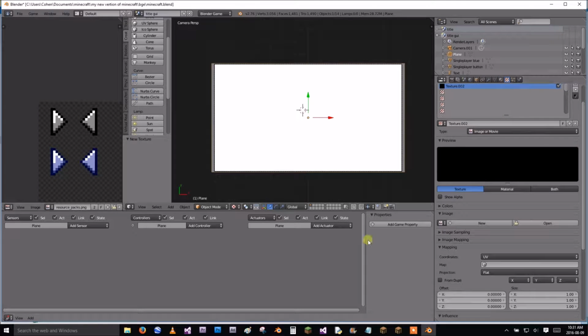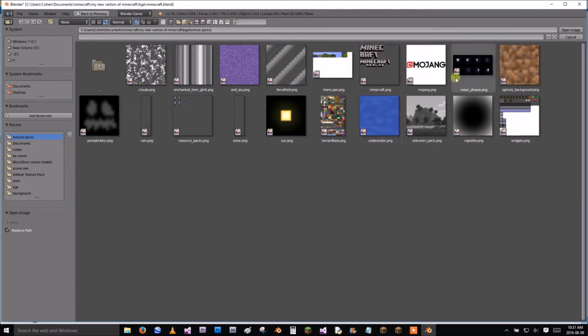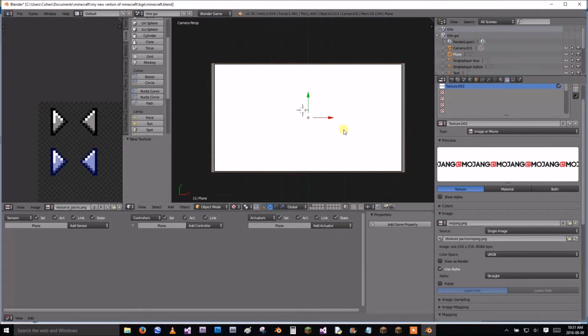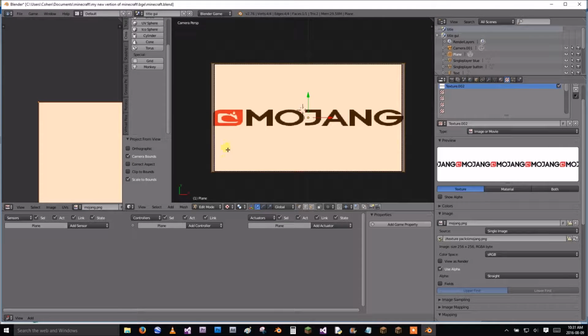This one, remember, this is a replication challenge, or it's not an actual challenge, it's just a replication test. So, I'm going to grab Mojang, tab, U, project from view bounds.